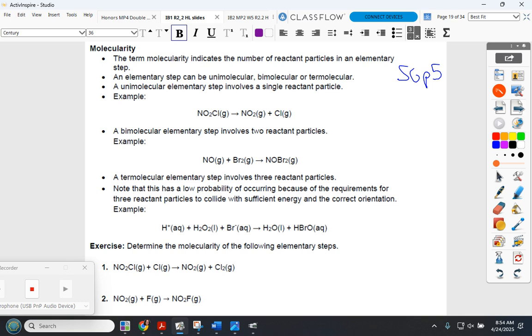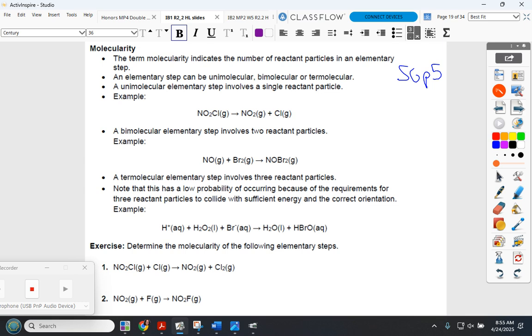But it's a way of describing a particular reaction or a particular step within a reaction. So whether we're talking about an elementary reaction where there's only one step, or we're talking about a step within a multi-step reaction, we can have something that's unimolecular, bimolecular, or termolecular. And unimolecular basically is how many reactant particles there are. Okay, so in a typical decomposition reaction, you're only going to have one reactant, and so it's going to be unimolecular. I'm going to show you that it's always more complicated than that.